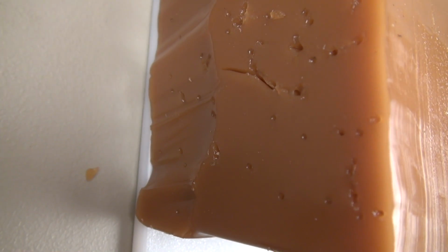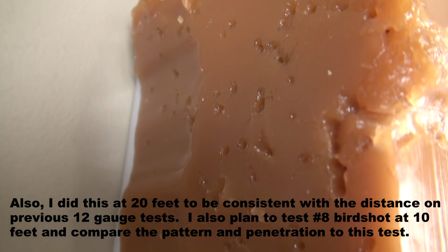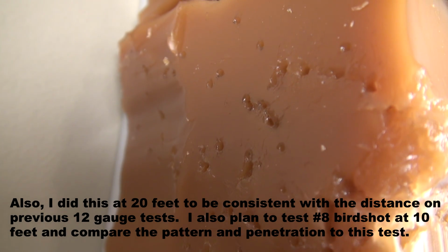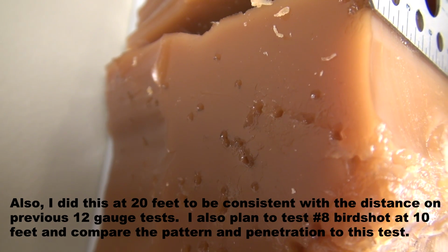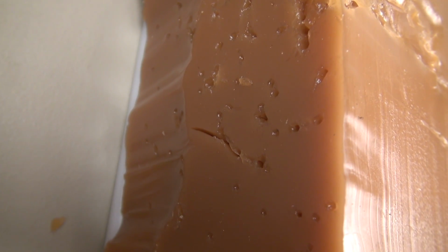I'm pretty certain that I'm already getting this question: why didn't I use 4 layers of denim in this test? Number 1, I use it primarily for testing handgun ammo. That is an IWBA protocol, International Wound Ballistics Association. Second, I did not use 4 layers of denim in my earlier test of 12 gauge loads, so I didn't use it today.